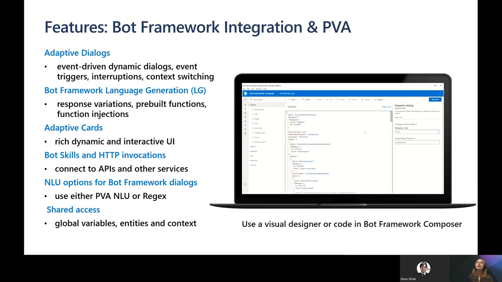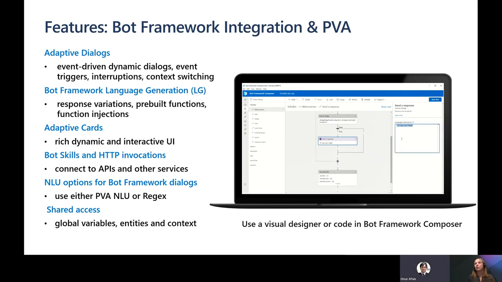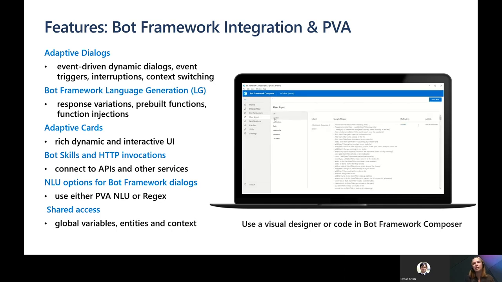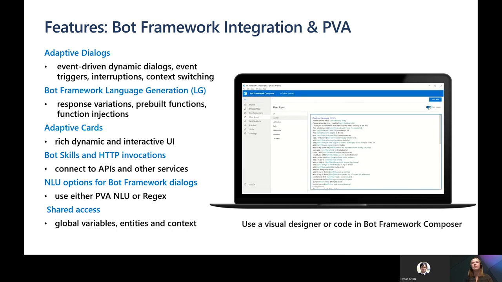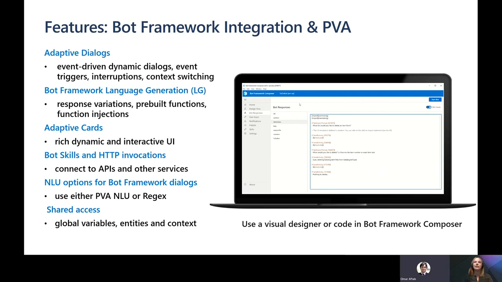Well, for starters, you're going to get access to Adaptive Dialogs functionality. And what is this Adaptive Dialogs technology in Microsoft? This is your way of coding up very complex, event-driven dialogues, which can handle cancellations, interruptions, context switching, and you can do it using a guided visual experience, which is available in Bot Framework Composer. It's also worth noting that Adaptive Dialogs actually have declarative notation. So if you really want, you can actually write them by hand in Composer as well. But the UI is there for you to help you with your rapid development.